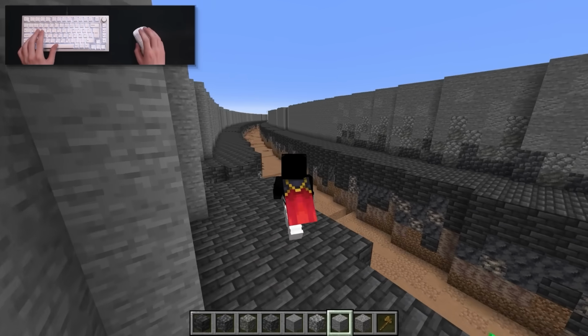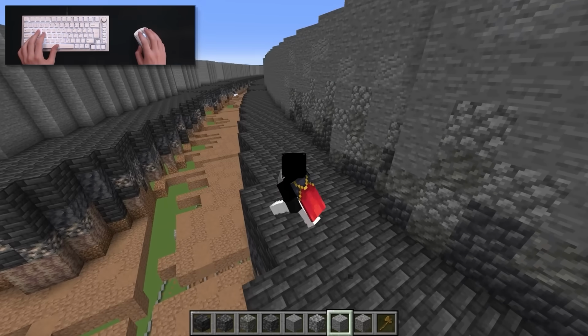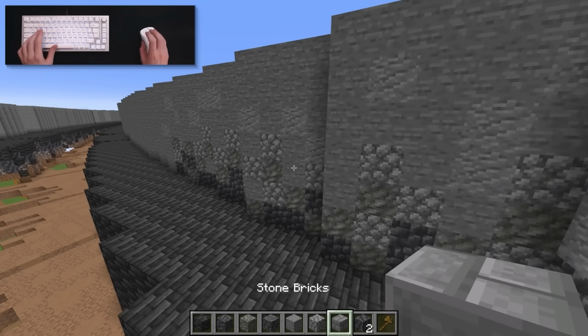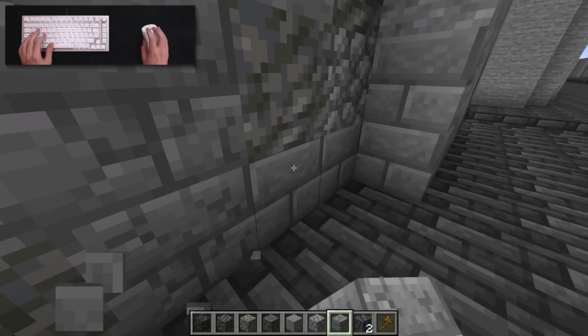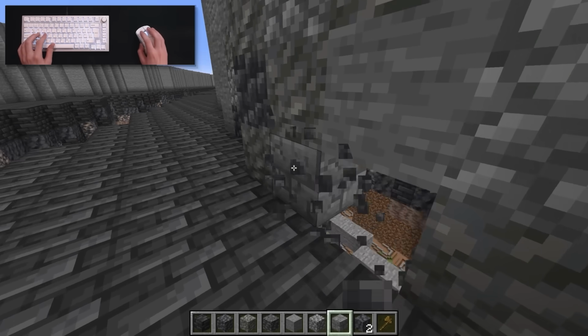Okay, I have to say I'm a bit bothered by the cobbled deep slate. It's kind of like, I think it's a bit too high contrast. Wait, is there another deep slate block we could potentially use? Not really, it's already the lightest deep slate block. We could also try stone bricks. Oh yeah. We could also use cracked stone bricks. I mean, cracked stone bricks are a bit darker. Nah, I think stone bricks are better than the cobbled deep slate.